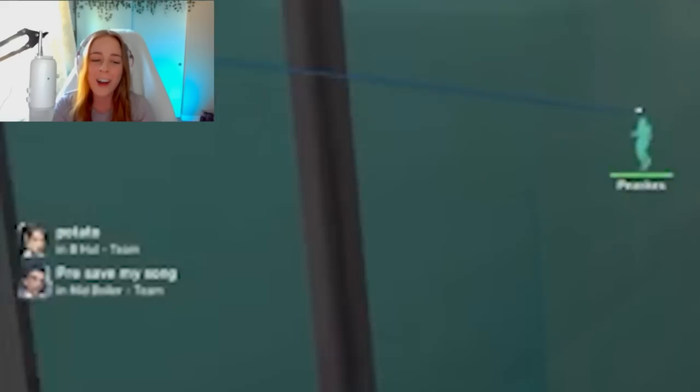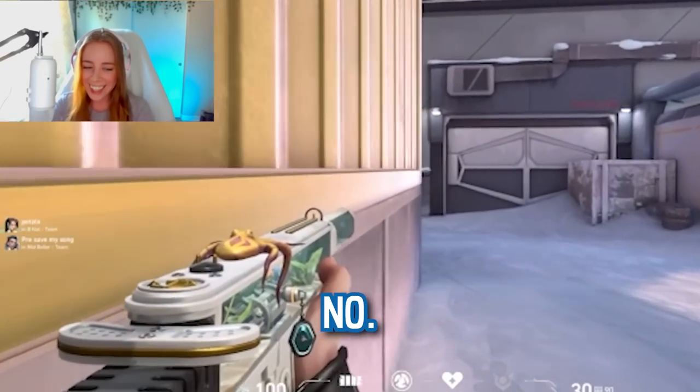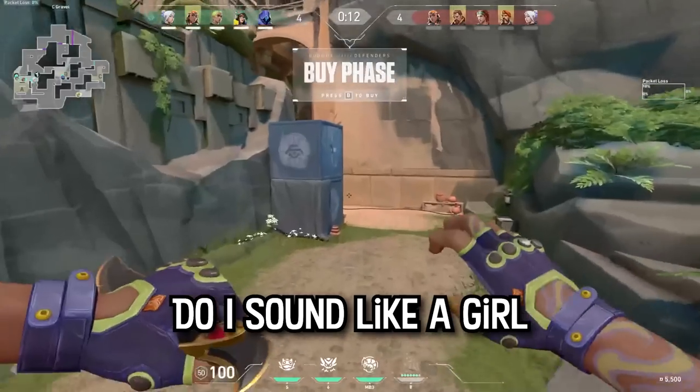I would rather die than let you go. No, church. I would rather let you go. No, please, no. Please, God, no. God, please, no. I sound like a girl or like a little boy?